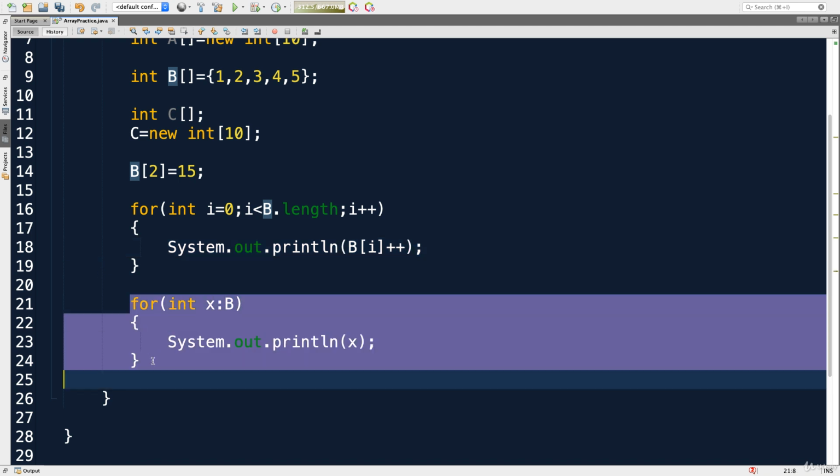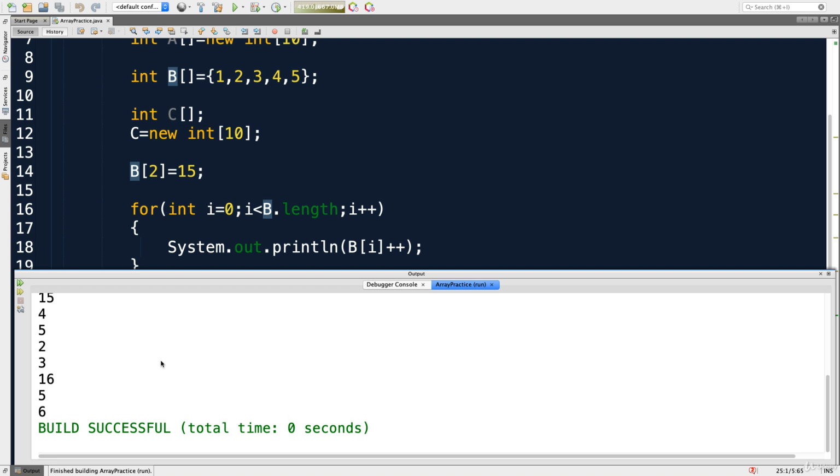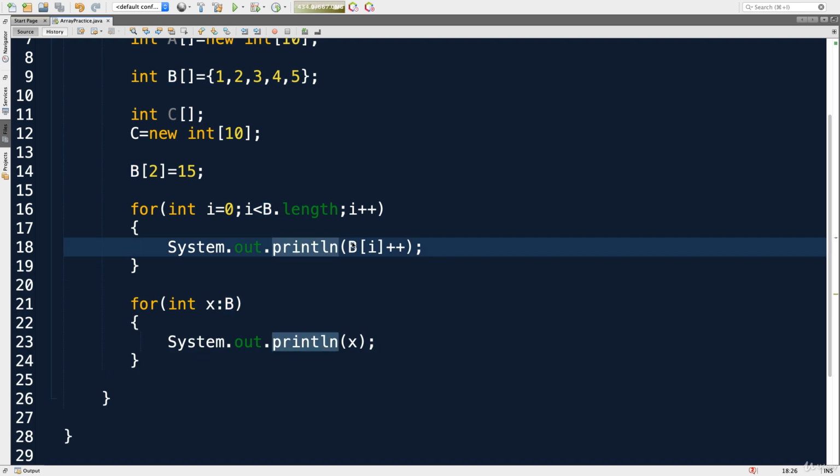Now next time when I am printing using the for each loop, I should get incremented values. Yes, first time it was 1, 2, 15, 4, 5, and second time the values are 2, 3, 16, 5, 6. That's how you can modify them using counter control. By using for each, you can just read the values.